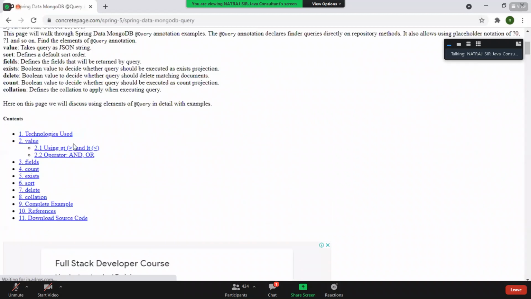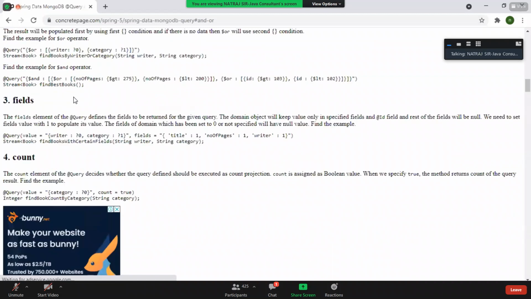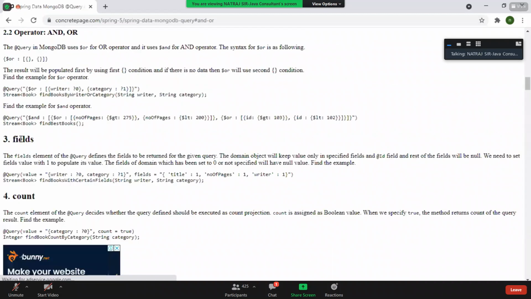Yes, value. Yes, see, using greater than, using operator and OR. Using operator and OR. Okay, using fields count.